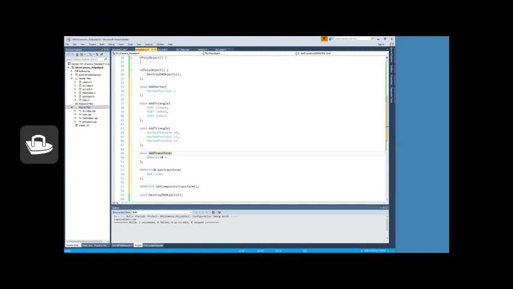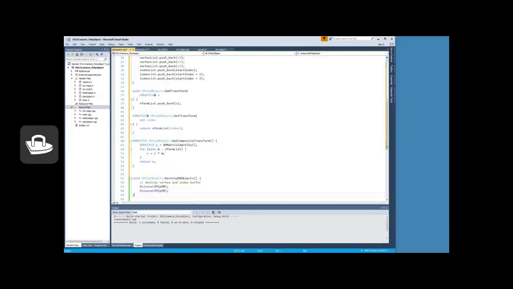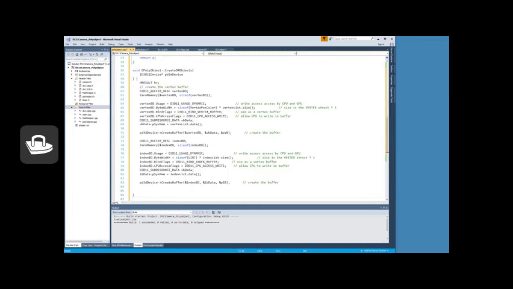One of the next things that we need to be able to do is to create the DirectX objects. So here we're going to create a function called create DirectX objects. We pass in the device, and then we're going to take the vertex buffer descriptor and fill it in, and then create the vertex buffer, and then create an index buffer descriptor and fill it in, and then create the index buffer.